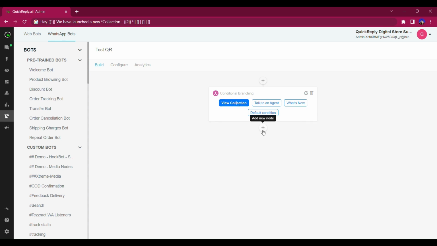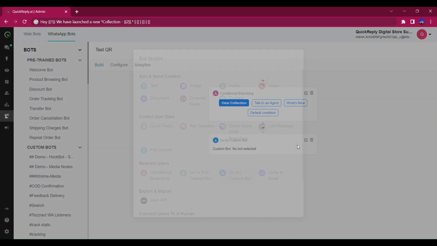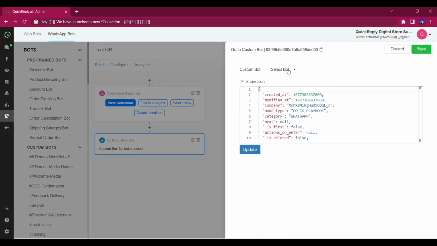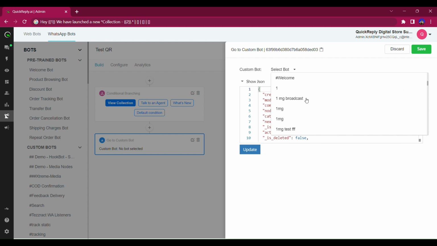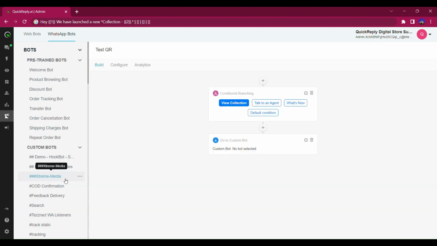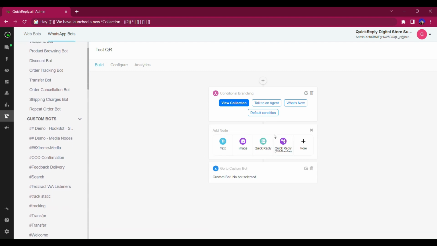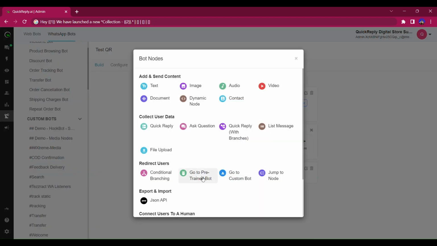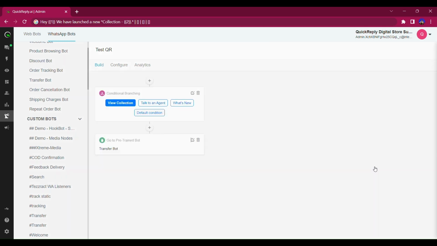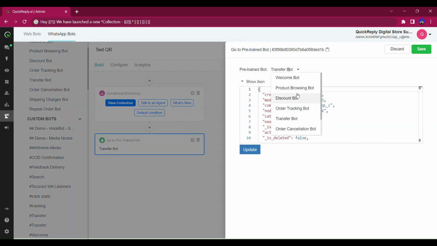So let's say in the view collection tab, I can redirect the user to a particular playbook. Let's say it's a shop playbook. Let me see if I have something. Okay, I don't have a bot created for that. No worries. I'll redirect it to the pre-trained bot, and I'll select the product browsing bot so they can view the collection.